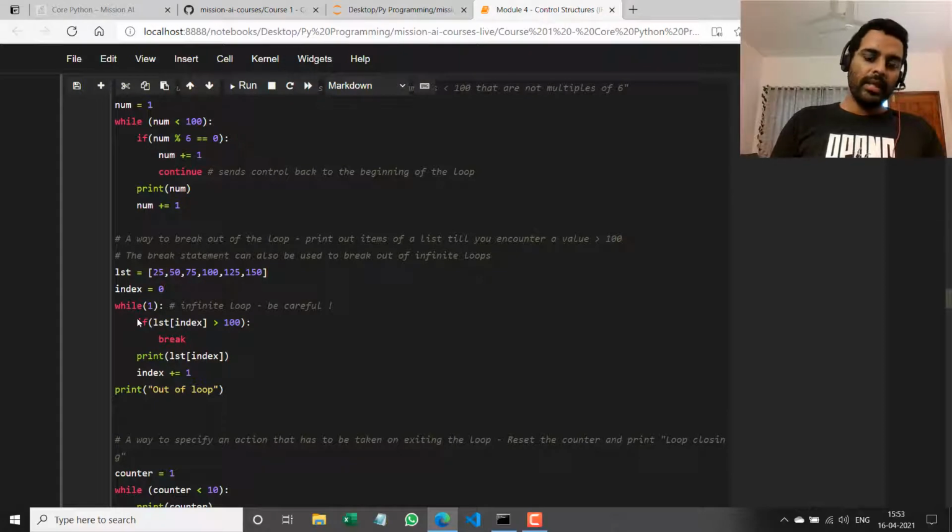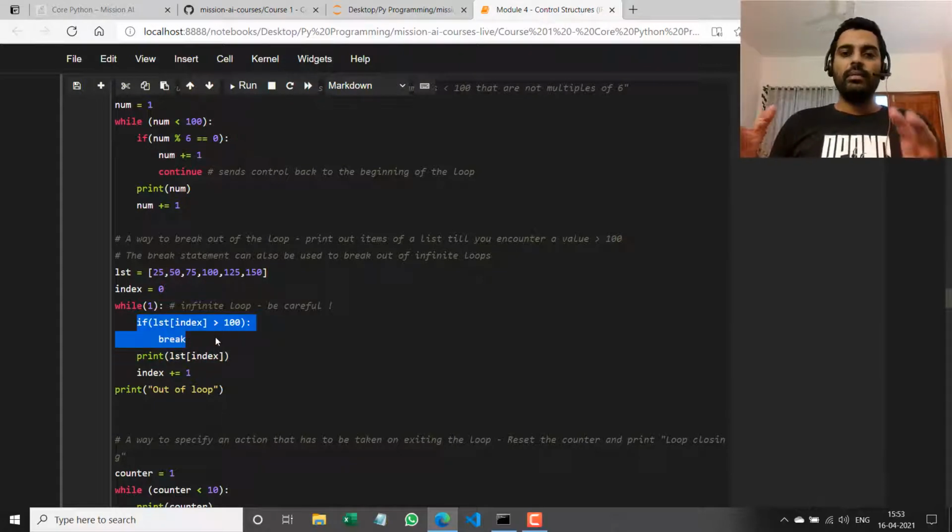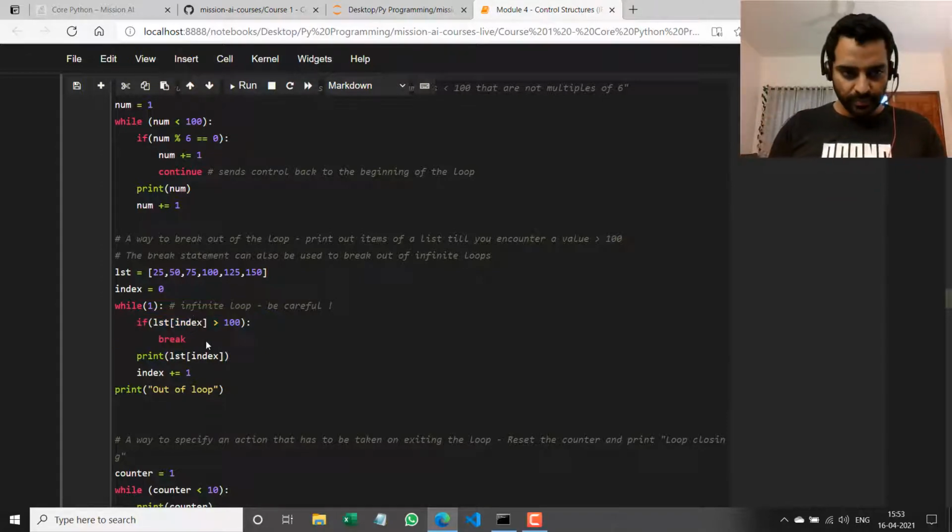Inside the loop, I have a break condition so that there is some way of exiting the loop. So if LST of index is greater than 100, I break. If it's not greater than 100, I print the value of LST of index and I increment index by 1.